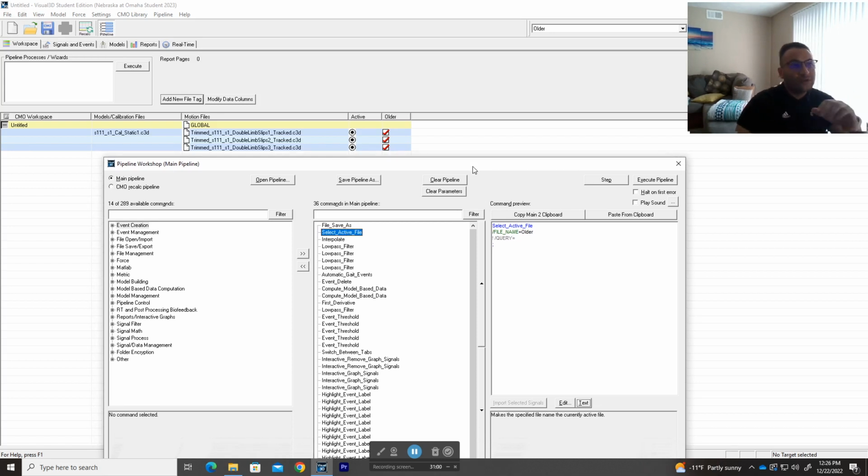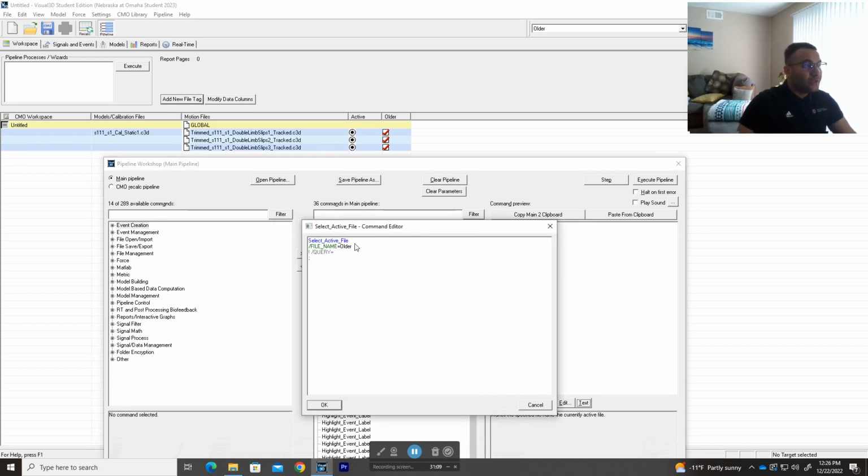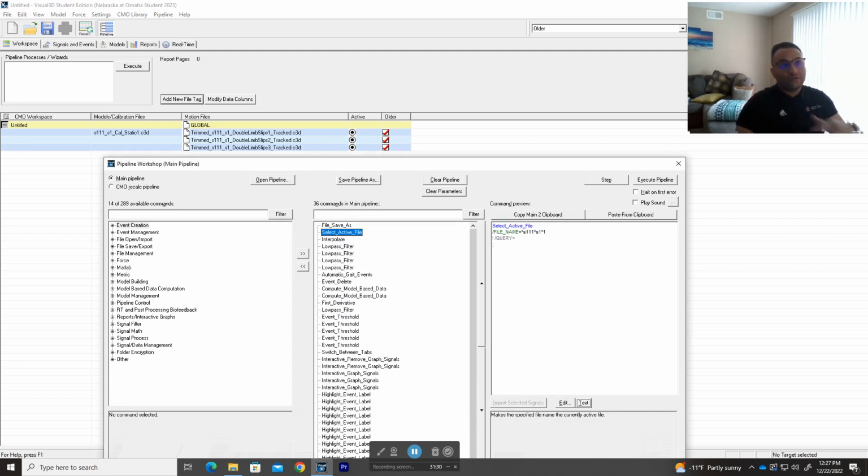But for example, if you only want to use one of those, like if you want to only process S11, S1, trial 2, then you can either write the whole name here, but if you don't want to do that, another powerful tool here is to click asterisk and then S111 and then asterisk again and then S1 and then asterisk again, 1, for example. You don't need to write the whole name.